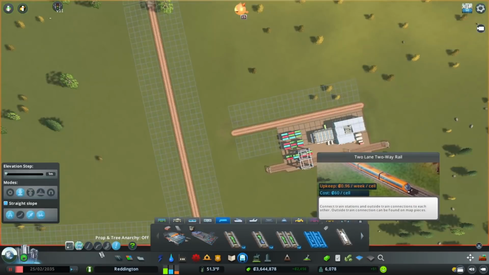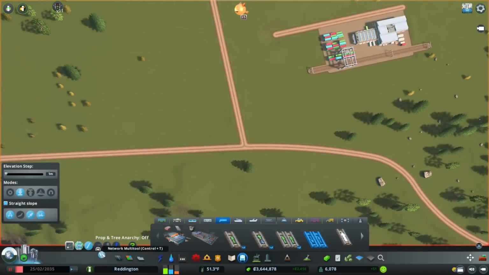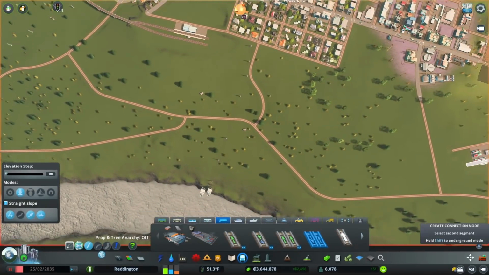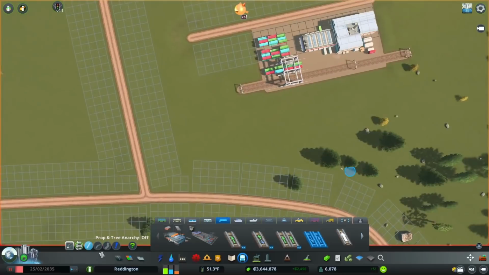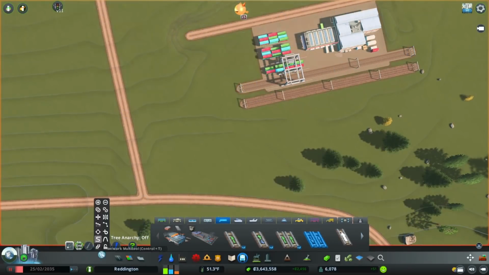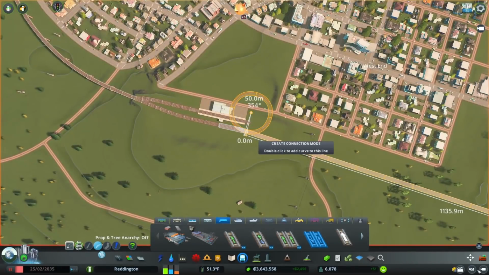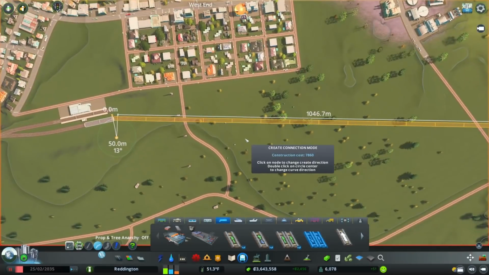Okay, so now let's get that network multi-tool going again. Click on that station's track right there. Actually, we want to bring this, I'm going to have a parallel track right here. That should do. All right, we'll click there, and I'm getting a crazy loop. Hopefully that will get rid of it. Yeah, okay, we're good there.